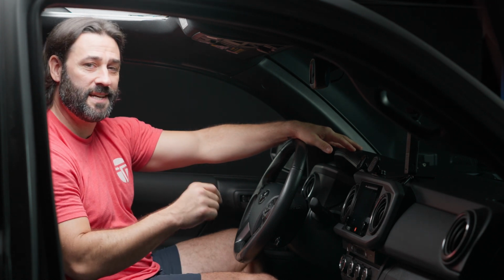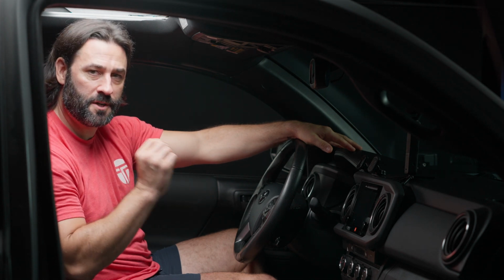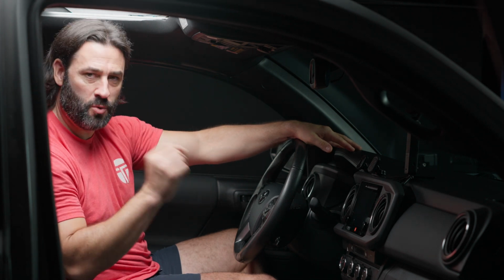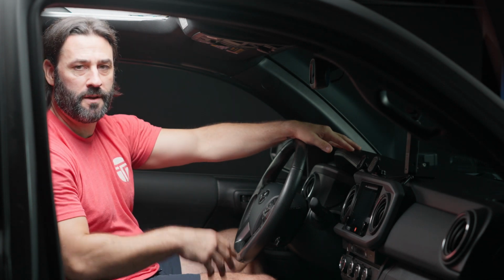We have a 2019 Toyota Tacoma in the shop, and we're going to be showing you how to install our Toyota Tacoma 2016 to 2022 dash cam plug and play bundle so that you can install it in your garage.